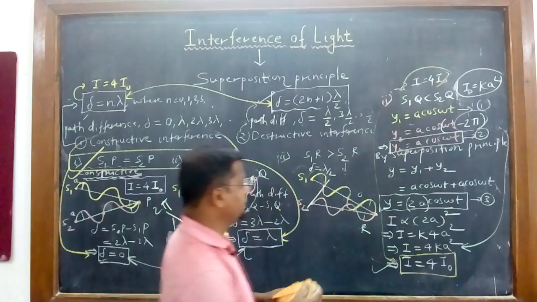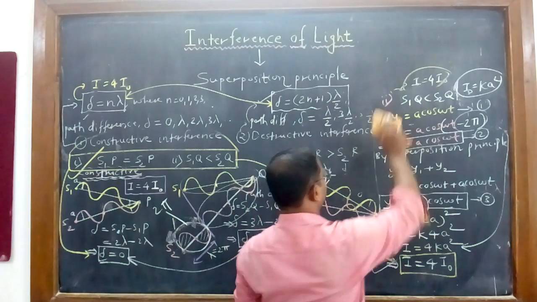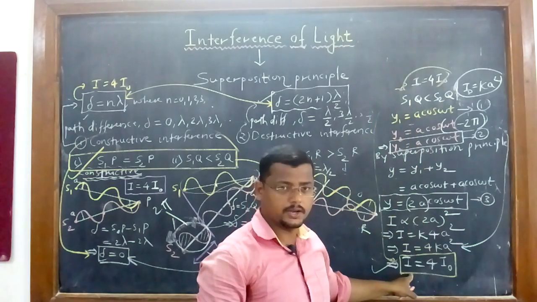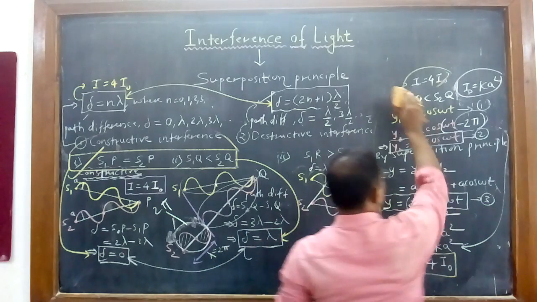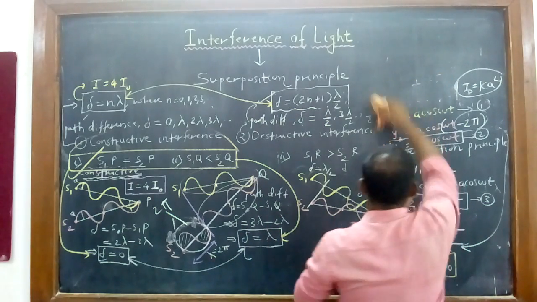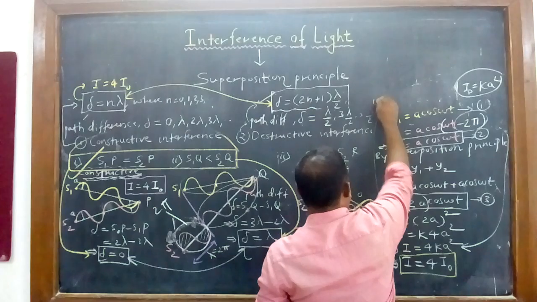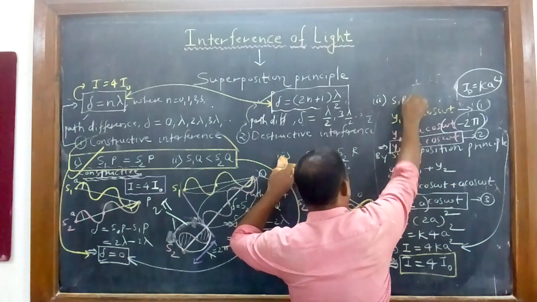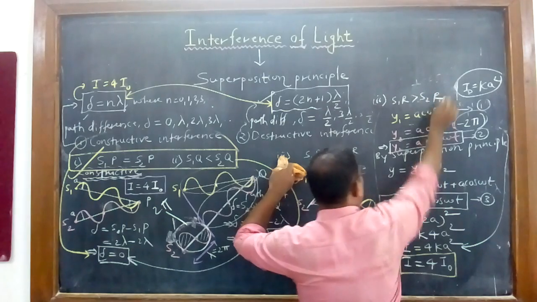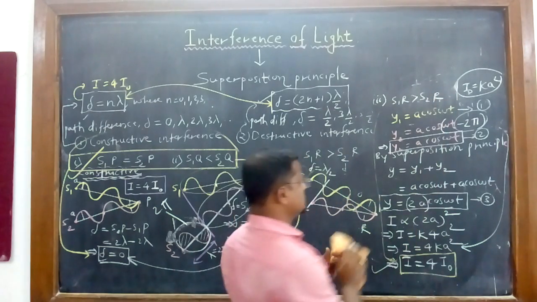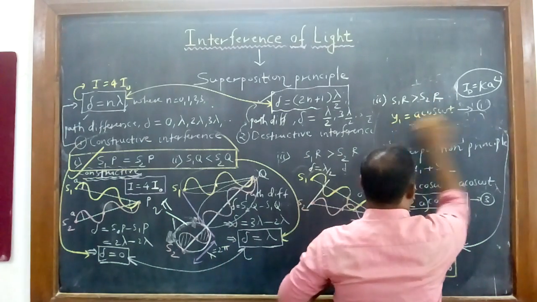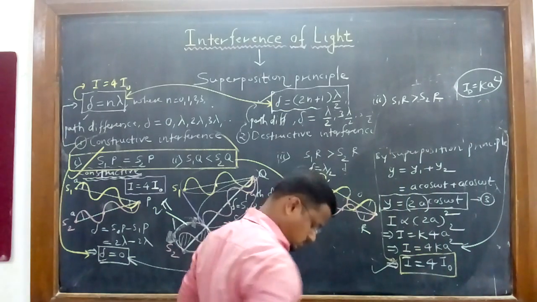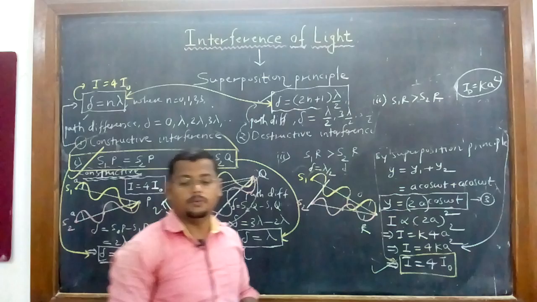Constructive interference I have proved. Now for the same proof, you have to copy here. I will not write it once again. Okay, now the third proof, for the destructive interference. What is the third proof here? For S1R greater than S2R. Interestingly, only this I will change, and the remaining things we will see; otherwise this part I will write again here.